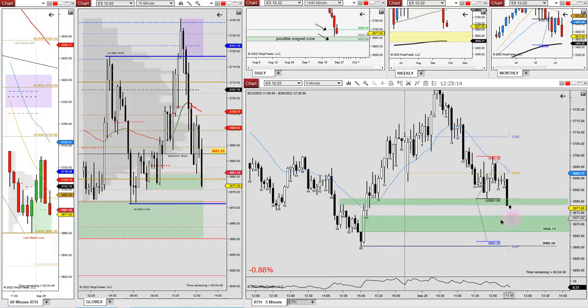So now they're coming down into this. I'm going to get rid of this now. No longer interested there. This gap area is where bears want to possibly test. Globex low is a magnet. Low of yesterday is a magnet. What I'm interested in is the range of bar 66. I want to see bears come all the way down here. This is just a gap.